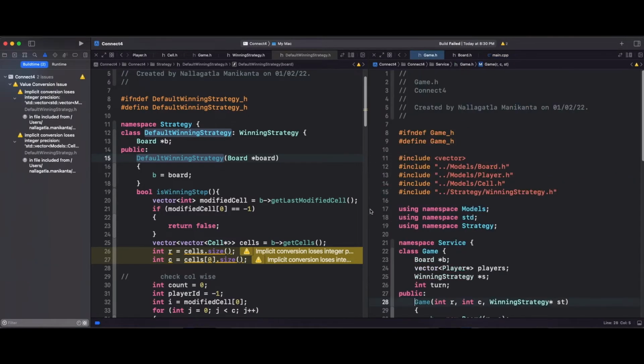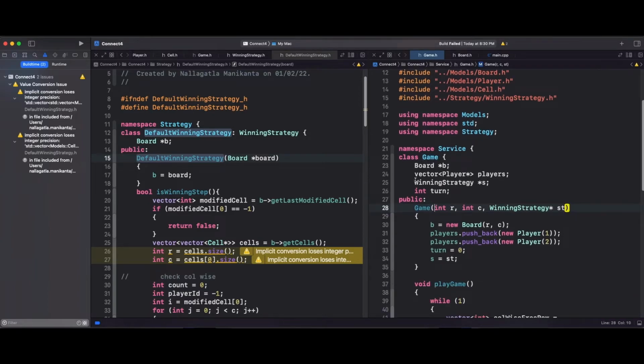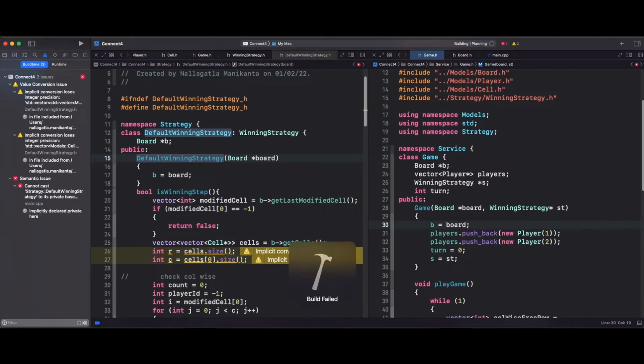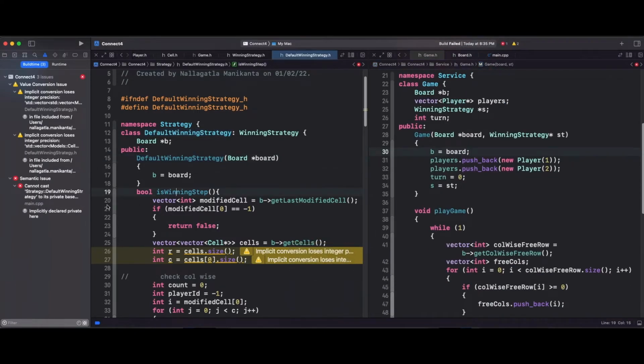Now I go to game and then I go to a board. Then still there are issues.